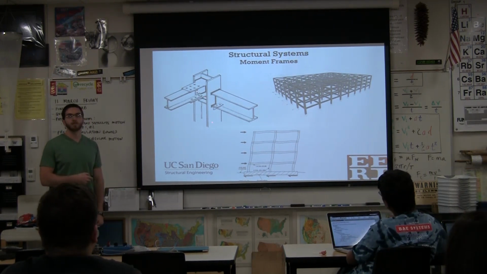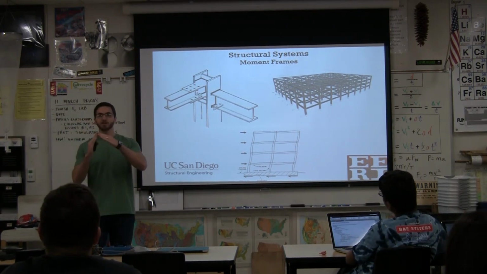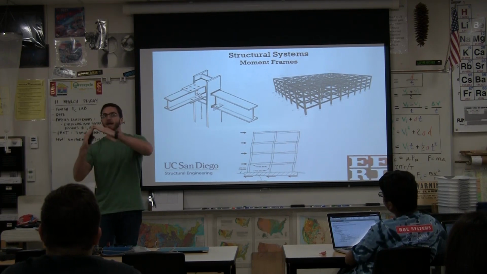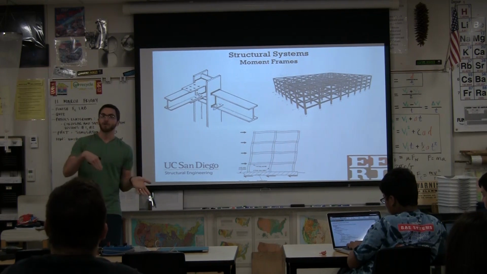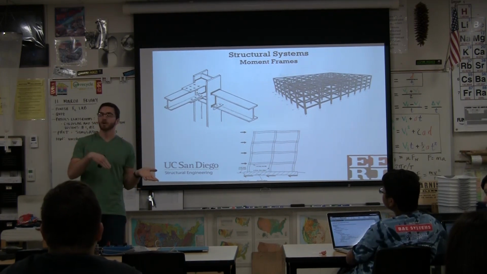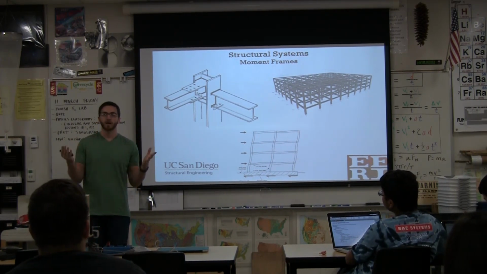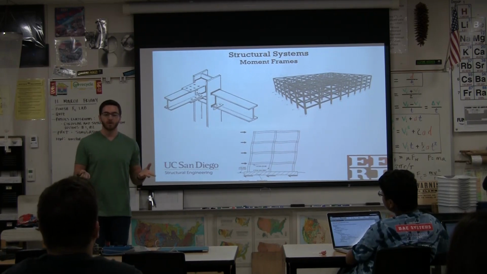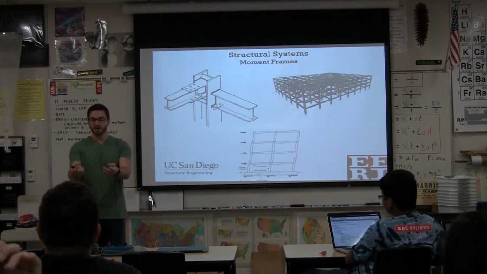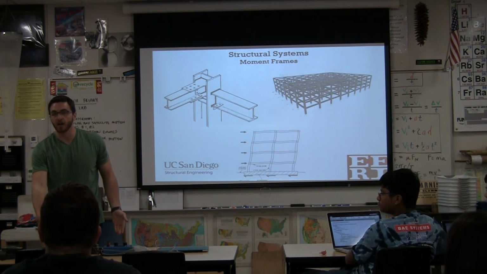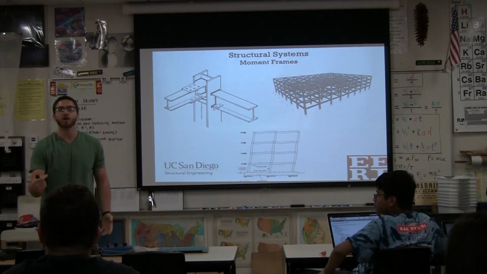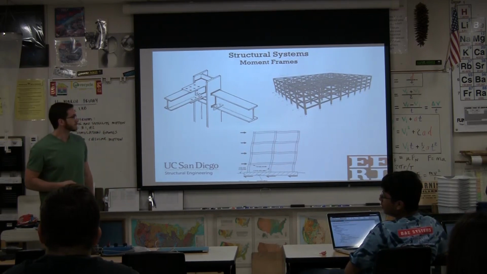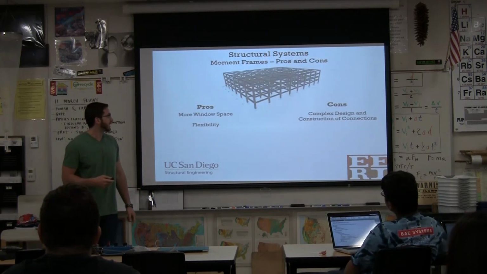The connections are very important here because they have to stay rigid. So when the thing moves, that angle is still supposed to be 90 degrees more or less. Unlike that structure that would just tip over. That structure that tipped over didn't have a wall. It didn't have a brace, but that doesn't mean it's a moment frame. So here, just because there's no brace and no wall, that doesn't mean that this is a moment frame. A moment frame has very specific connections. There's pros and cons here.